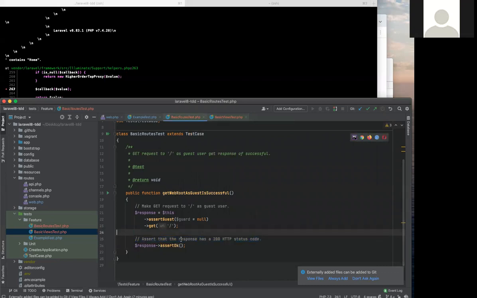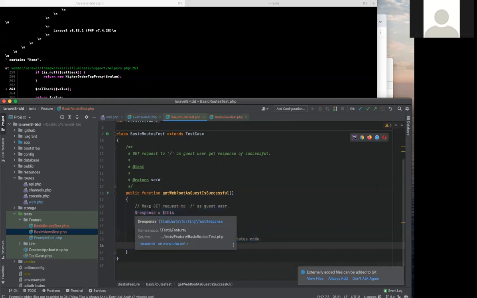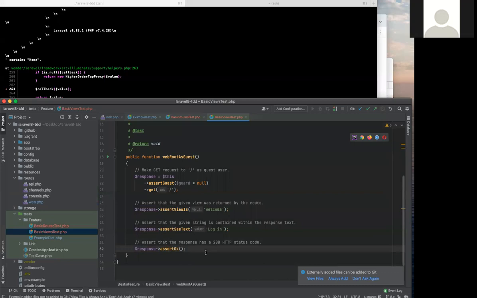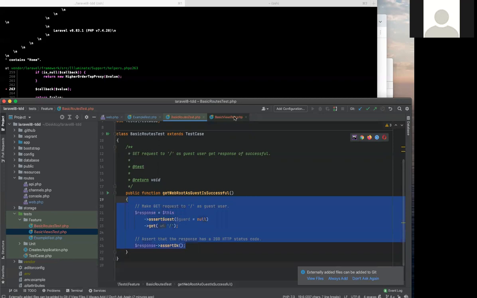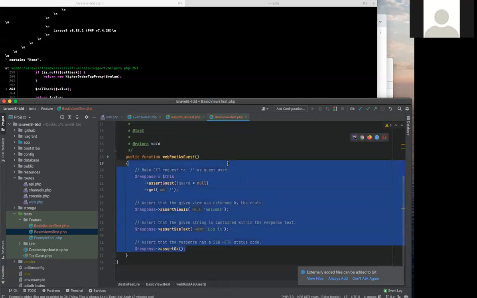So you can see we kind of have some duplication here. We're making a GET request to the web root as a guest user and checking that we get a status of okay in one test, and we're doing the exact same thing in another test with some additional testing in the middle. So it's up to you if you want to keep this test or just combine it with this one.